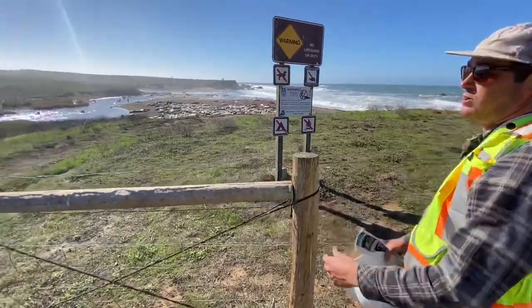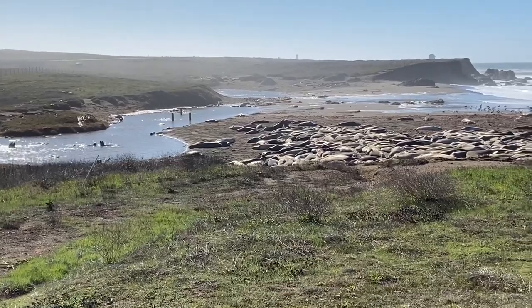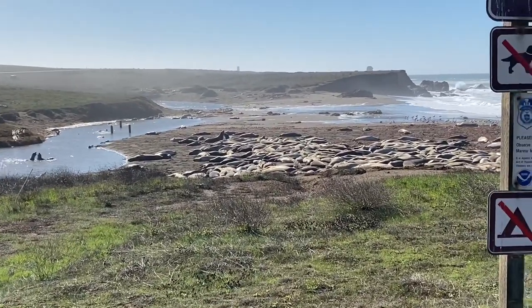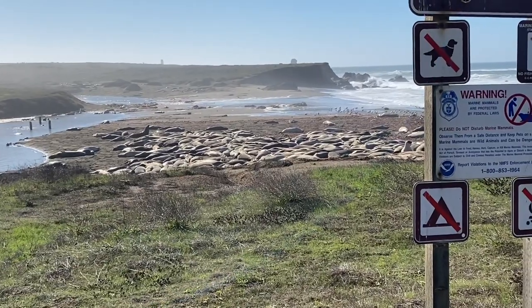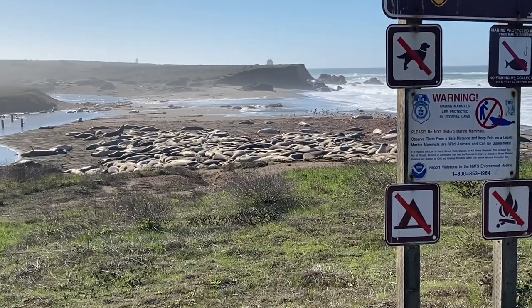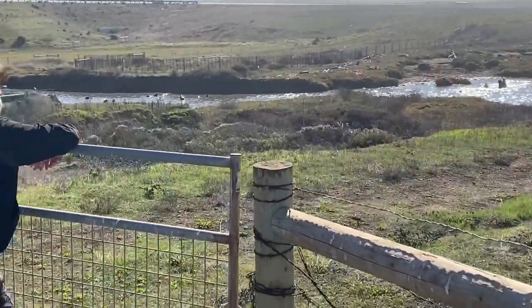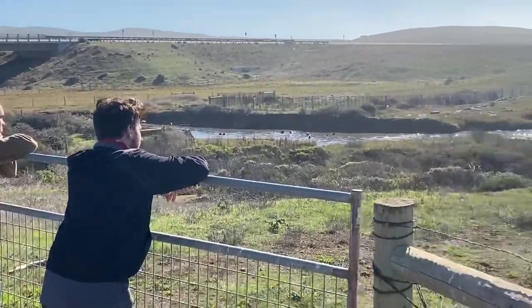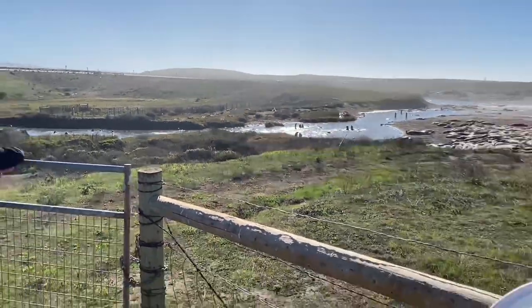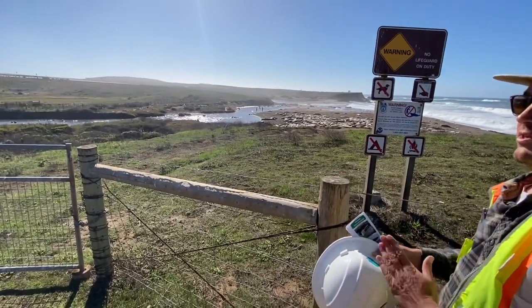But you'll start to see fish — tidewater gobies, which is a sensitive fish. And then when that starts to dry up and you get basically the pond scum on top, that's when you get all the frogs. There'll be thousands of frogs sitting on top of that algae. We have this protection fencing — I call it Ertek fencing — which has a little lip that keeps the frogs in the creek so they don't jump over.